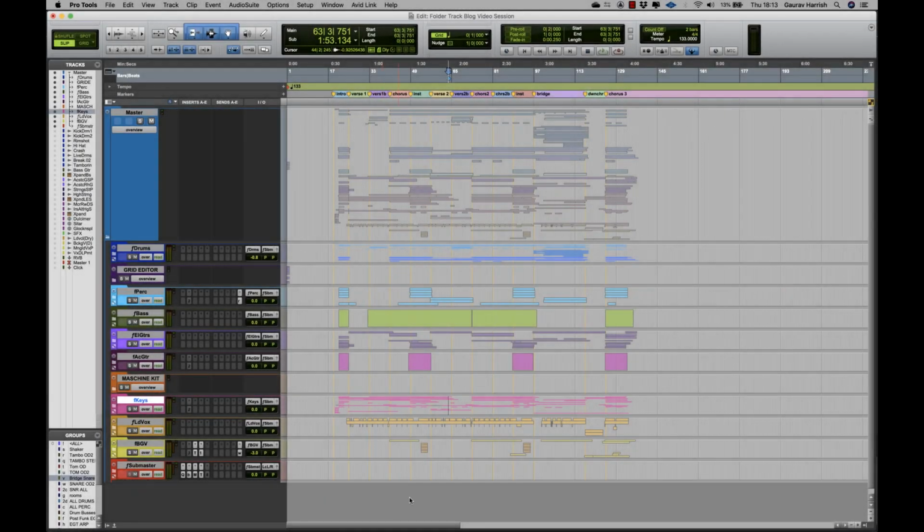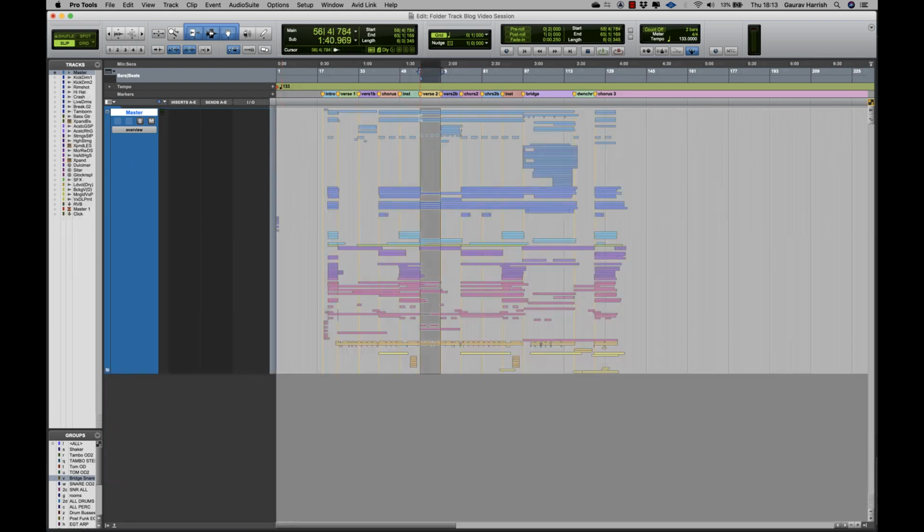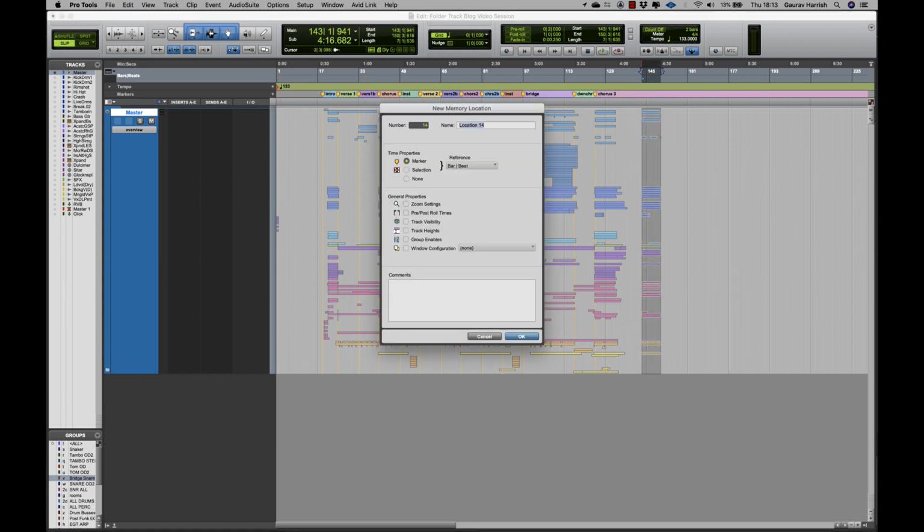One amazing feature which I'm going to show you is the ability to edit clips on the collapsed folder tracks, and the edits will apply to all the members of the folders, whether it's audio tracks or MIDI tracks. I've started using this for arranging, so if you collapse the whole session into one folder, you can now delete, copy and paste to quickly get the arrangement to where you want it to be.